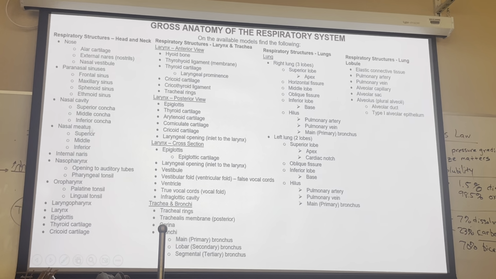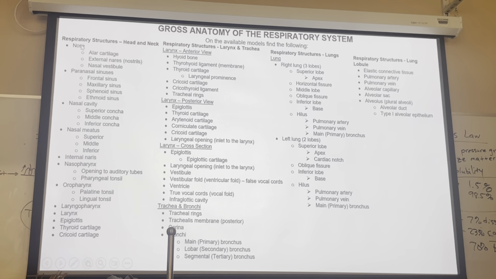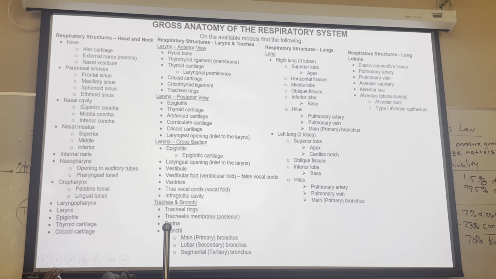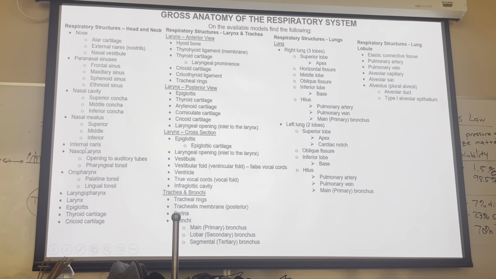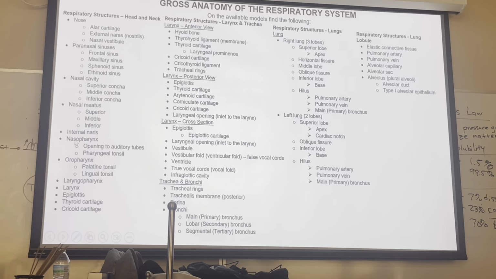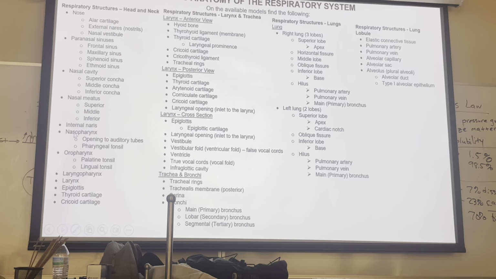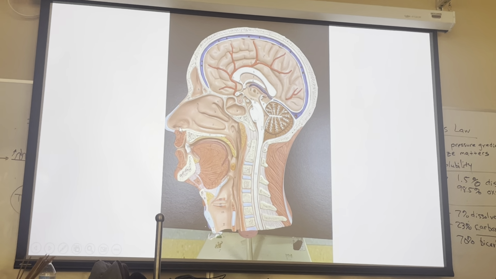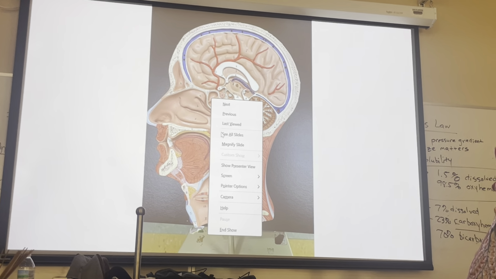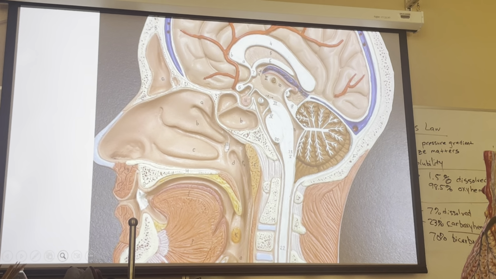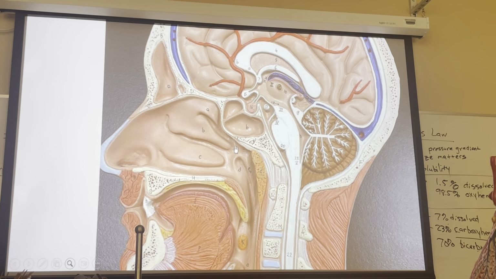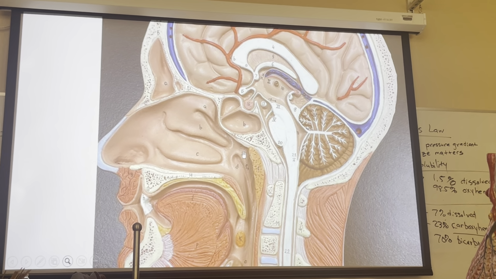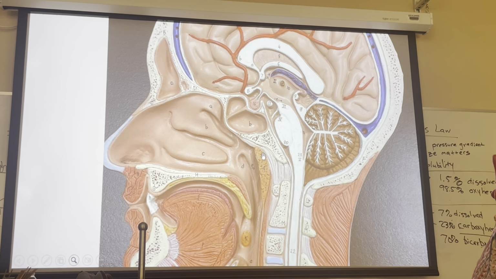If you look at this, we're kind of halfway through the first column, right? We did these components of the nose, we did the paranasal sinuses, we did the nasal cavity, we did the meatus. I'm now going to show you the boundary between the nasal cavity and the pharynx, which is called the internal nares. If the external nares is where air enters, the internal nares, which is going to be bounded right about here, is the separation between the nasal cavity anteriorly and the pharynx posteriorly.